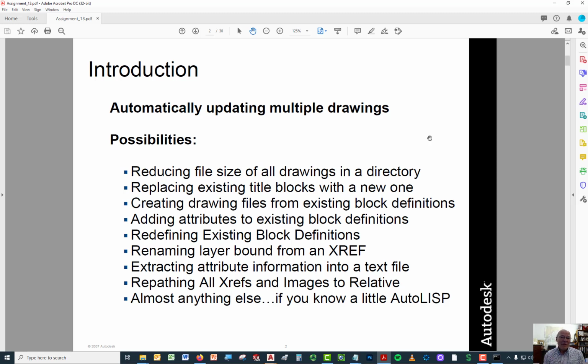And one of the things that would happen is people would put in a hatch pattern that was such a small scale when they were drawing something architectural, for instance, that it would just fill in black with all these lines.